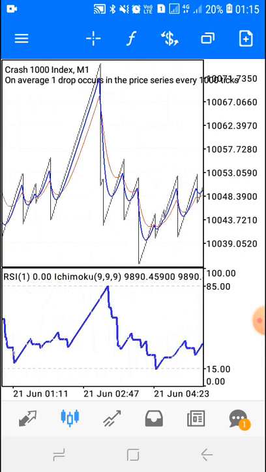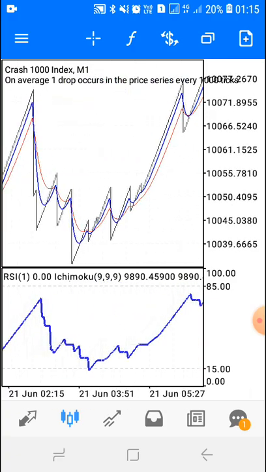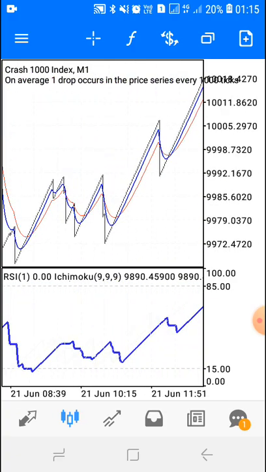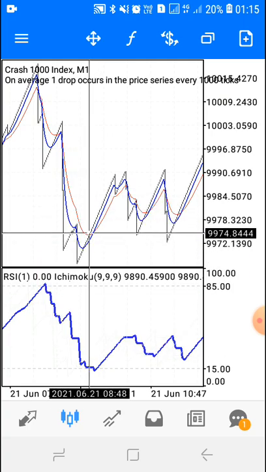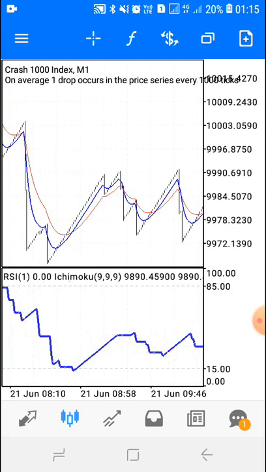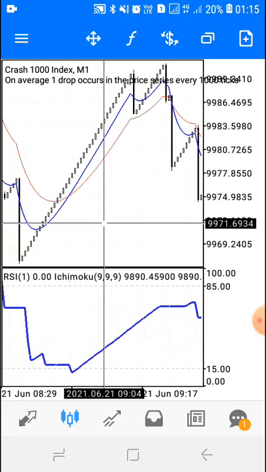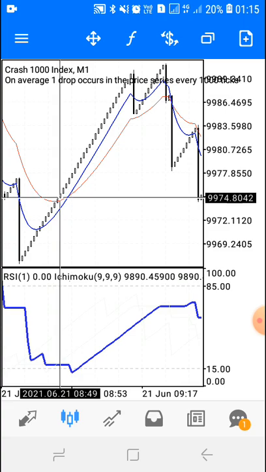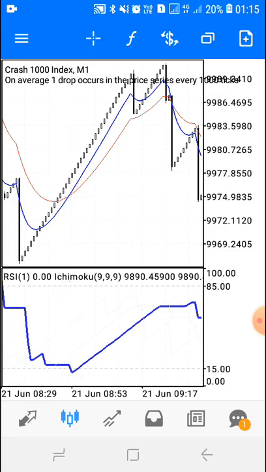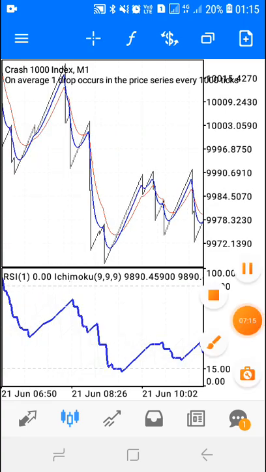So you can see all of these. Ichimoku was always moving, but let's just look for entry. So check this out. Wasn't moving over here. This Ichimoku wasn't moving. Okay, gave us a crossover. The blue crosses over the red moving average, so it means that it's a buy. But let me just show you how to use the Boom 1000 as well.